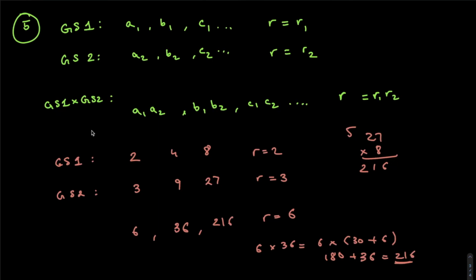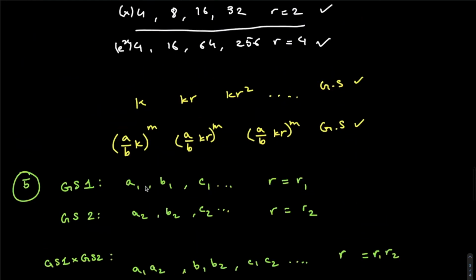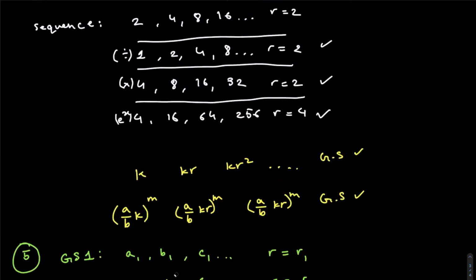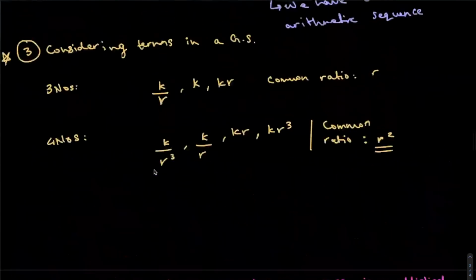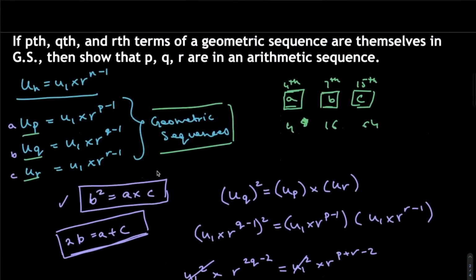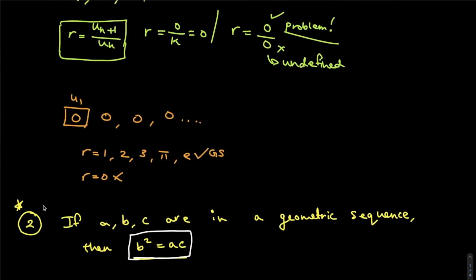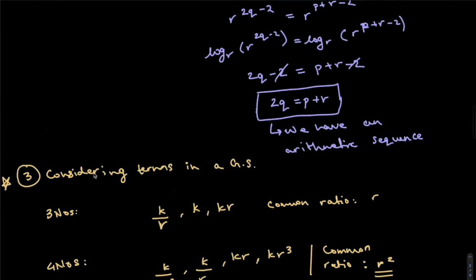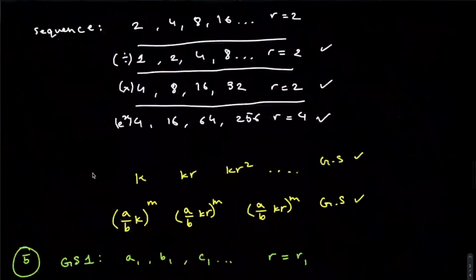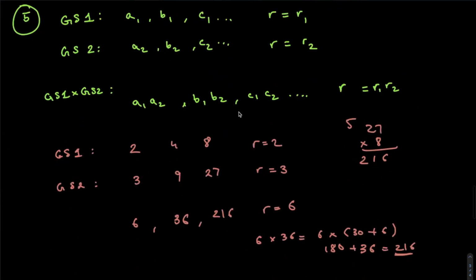And you are trying to find the new common ratio in terms of the previous variables. Something like what we had for property number 4. So you can expect a question like that, but with a very low chance. The majority of the questions in IB will revolve around property number 2 and property number 3. These are the main properties in the IB that you want to remember. The rest, just be aware of them. Just know that they exist.